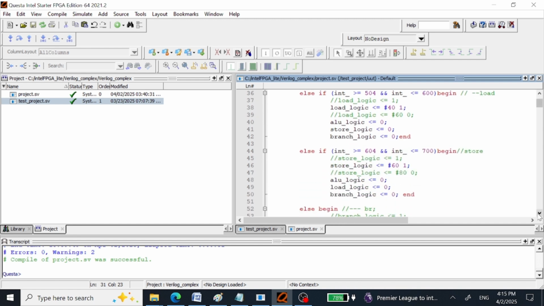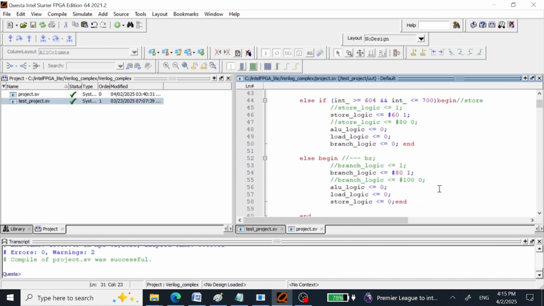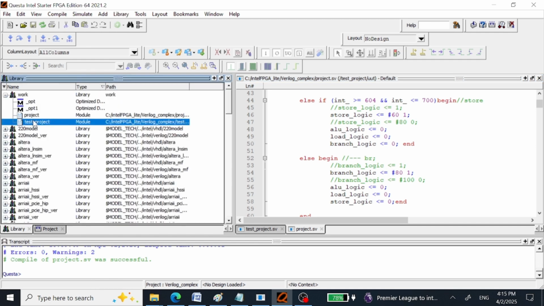Then we give the store logic 1 after 60 nanoseconds, and the branch logic 80 nanoseconds. These are just random delays, and this way we can add a delay to a signal. This line is without delay, this line is with delay. So let's run this program so that you can see those delays.